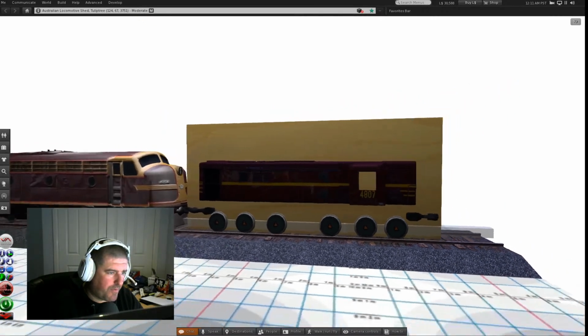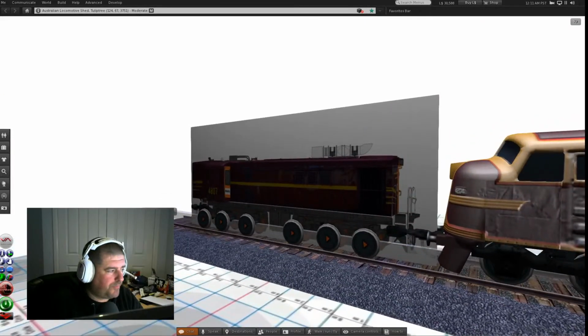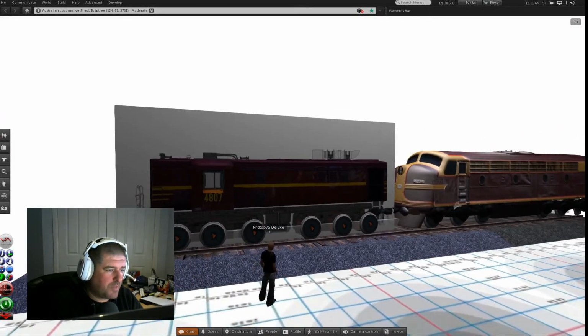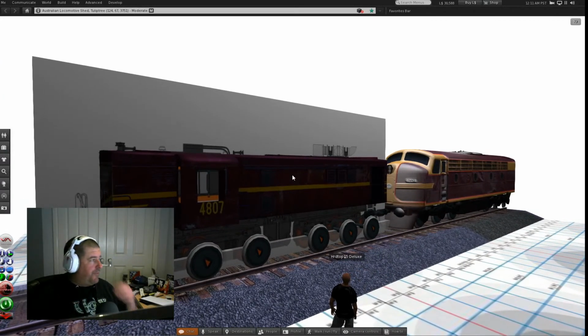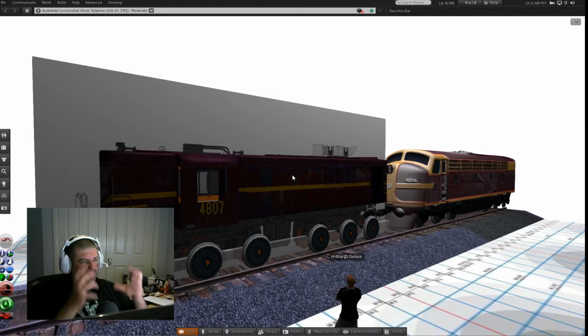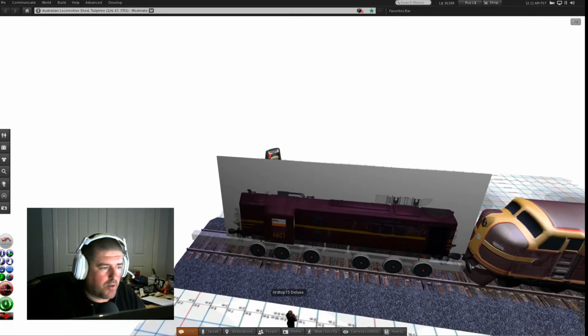The old colour difference. That's where we're at the moment. It's looking pretty good. I still have to texture the inside of the cab. I've still got to texture all over and try and blend it up so that actually, where's my lights? Give me my lights. Where's my lights?